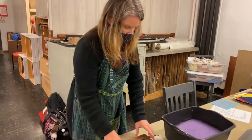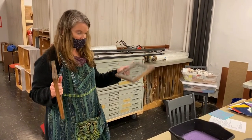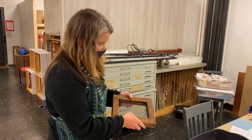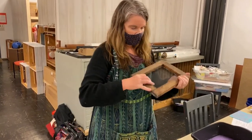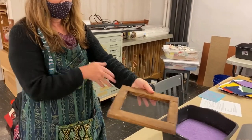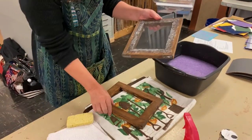One important thing to remember when you're making a handmade piece of paper is that the mold has to go on the bottom and the deckle has to go on the top. It's very easy to get them turned over, and if you turn it over this way your paper will not come out. You might think you want to catch the paper in it this way, but when you go to put it out it won't lay flat — that's what the deckle does.